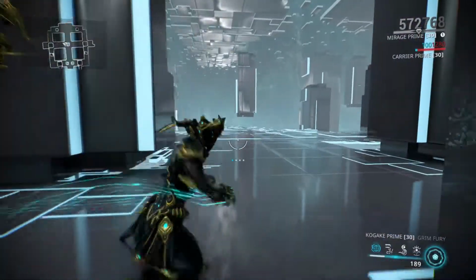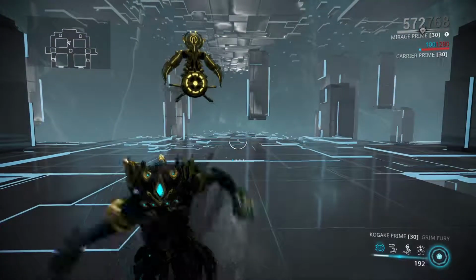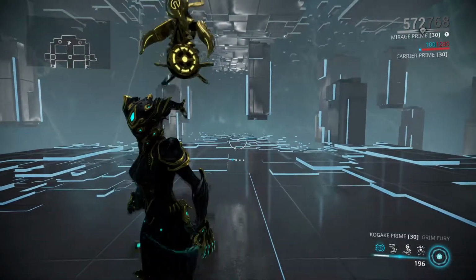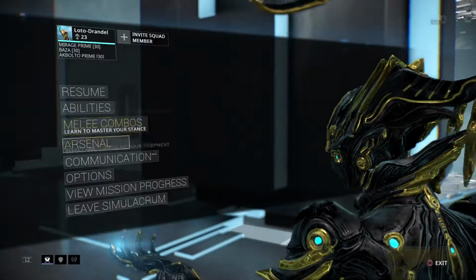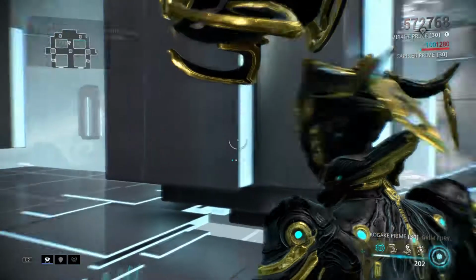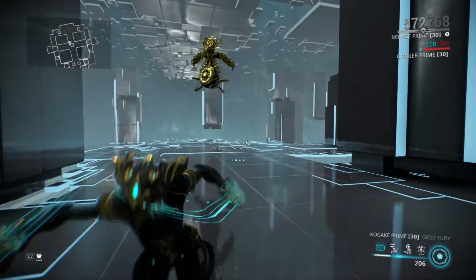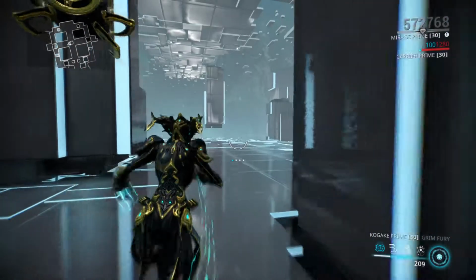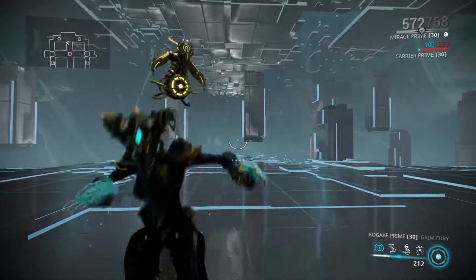This one's going to be a little bit on the tricky side, because this one, 1, 2, 3. We probably have to do this while we're facing this way. Let's try it. All right. Fanning Flame. Down plus O together. As you can see, this one's a little bit more on the tricky side when you're using a controller. 1, 2.